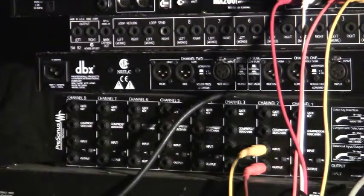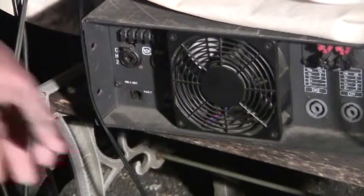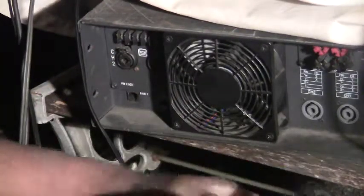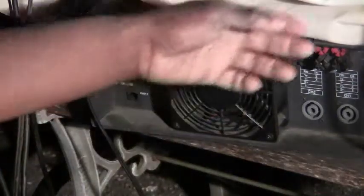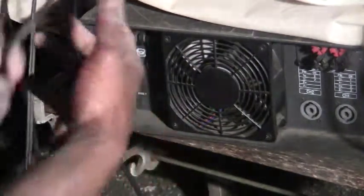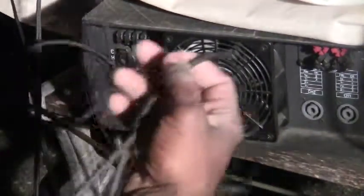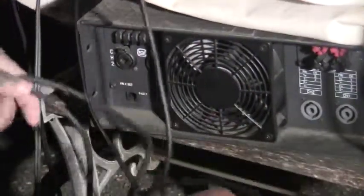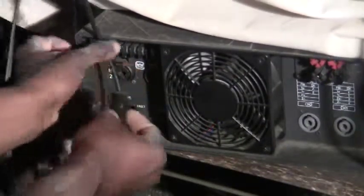Hooked up. Now, next thing we want to do is hook up the amps. This next step I'm going to do now. Now I'm about to hook the amp up. Now go ahead and hook this. First of all, I want to take the cables from the equalizer and hook it up to the amp. Alright, we'll go ahead and do this real quick. This here.